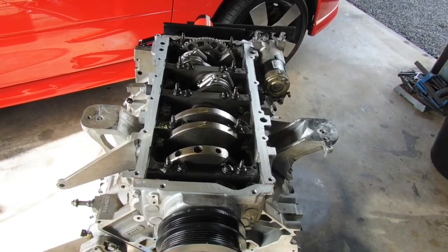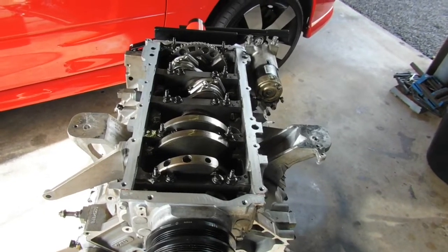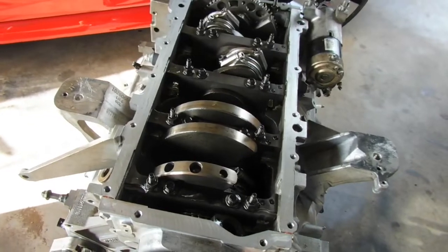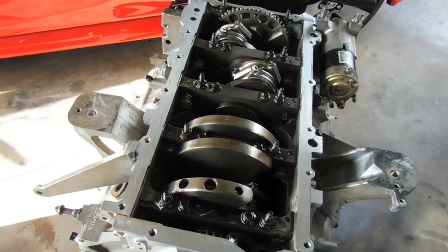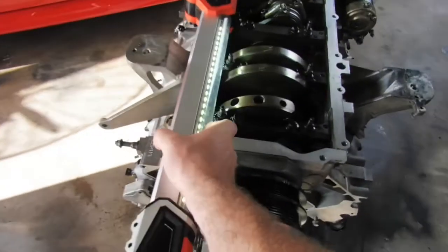Hey guys, sorry about that last clip. Phone ran out of memory halfway through that, so I've ended up getting that windage tray and oil pickup off, exposing all the goodies. So we'll go in there and have a bit of a look. I'll show you where I saw that busted lifter.